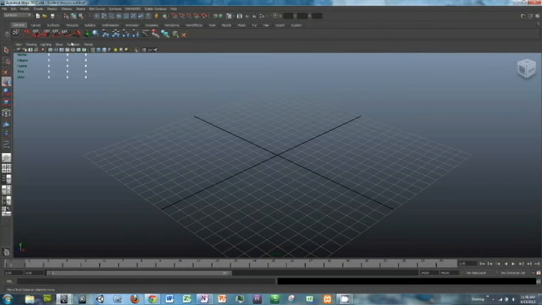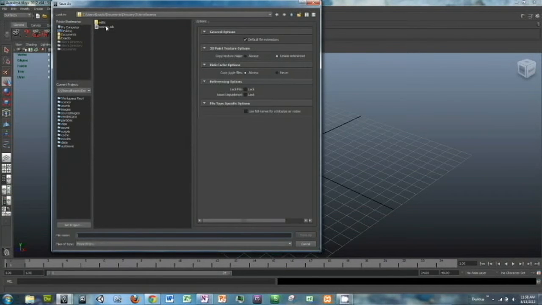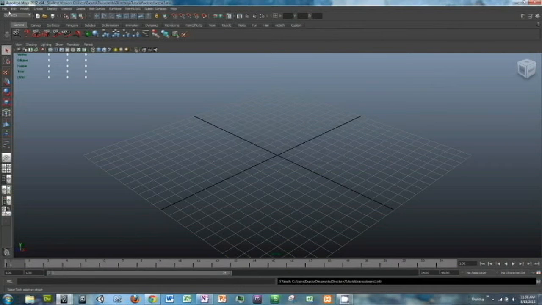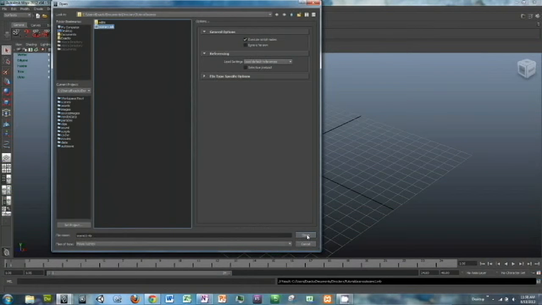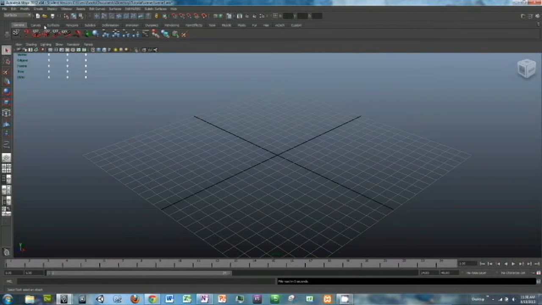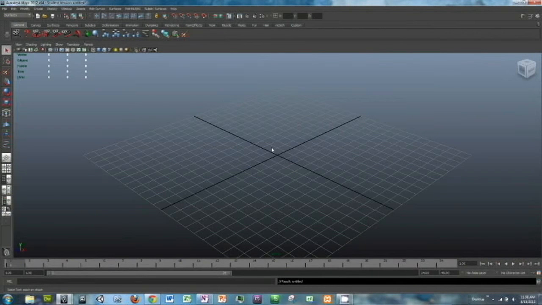And then to save your scene, you just go up to File, Save Scene As, and you can save it as whatever you want to call it. I just call mine Scene 1. And then to open it, you can just do Open Scene. As you can see, it put the scene in the Scenes folder, so everything's all organized. If you press Open, then it opens that up. And then you can just do New Scene, which brings up a new empty scene with nothing in it.